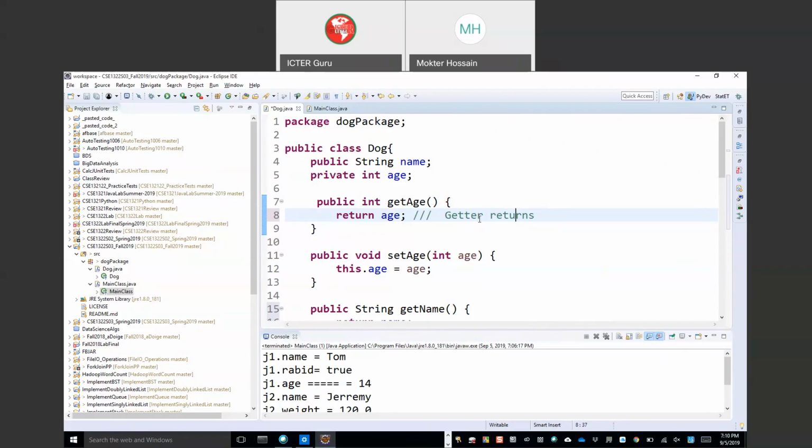Okay, you have to remember that. Yes, I'm going to tell that. C sharp has a very nice shortcut way to set up getter and setter methods.